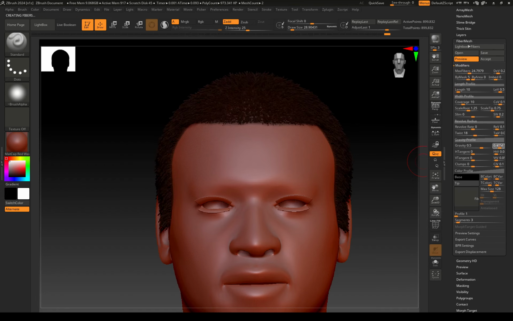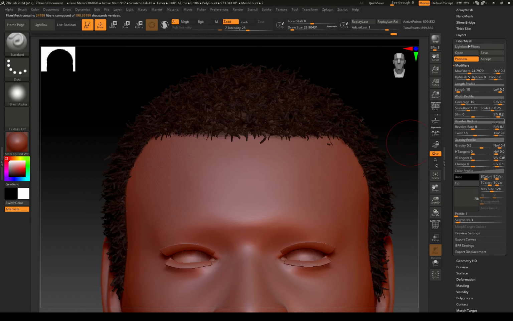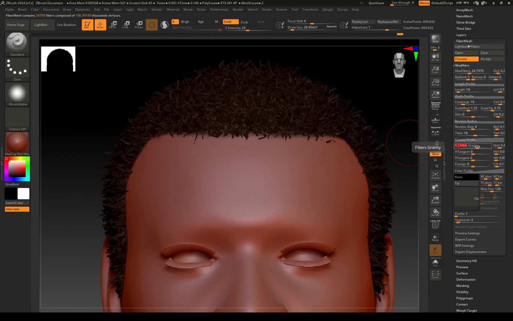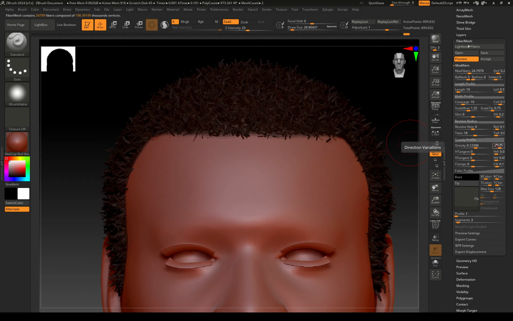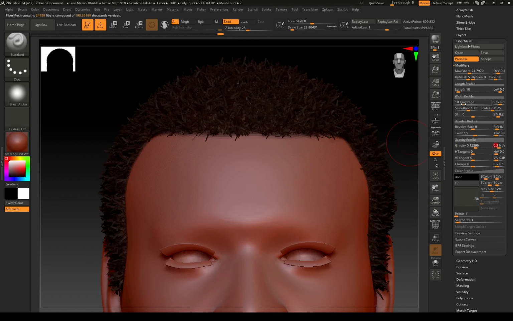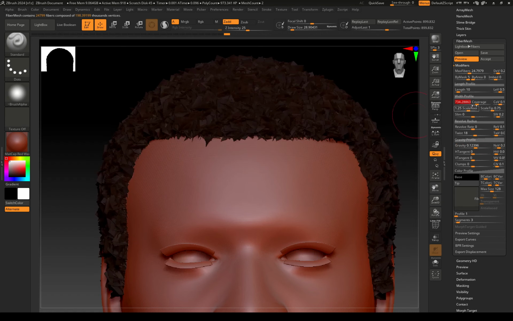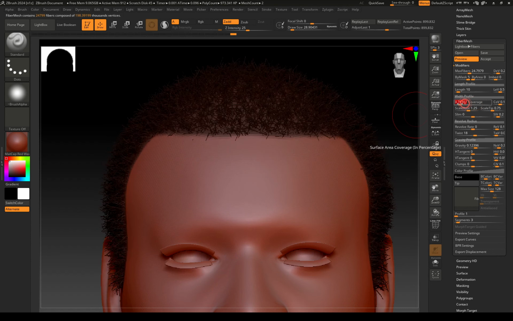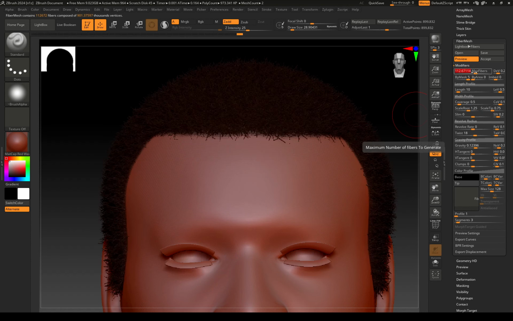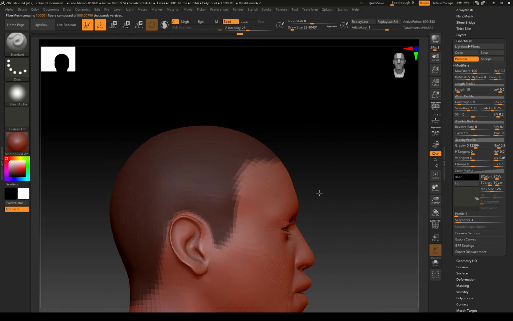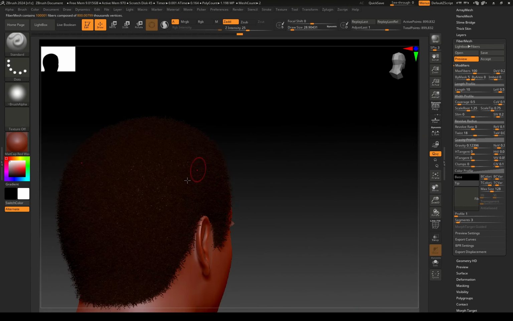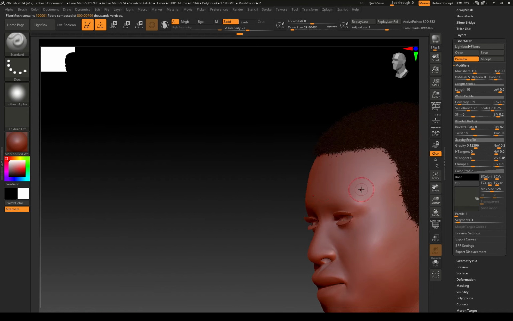We can also play with the gravity and the variation. 0.3 is okay. We can also increase or decrease the coverage size, so I'm gonna just decrease it by 0.5, and I'm gonna increase the fibers. 100 is okay, and you can see 100 is still very dense.